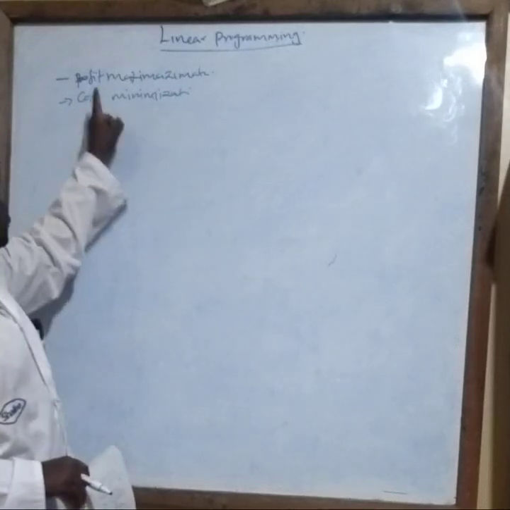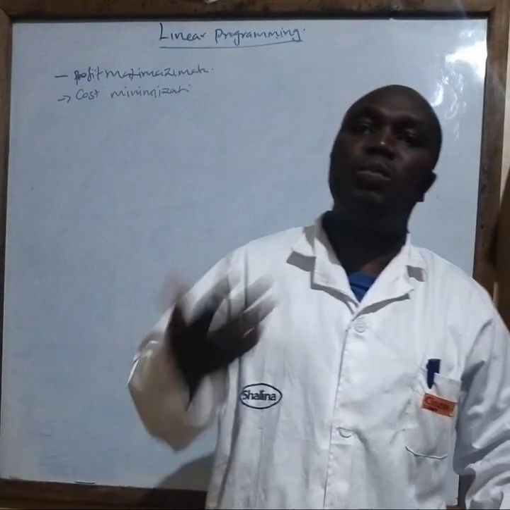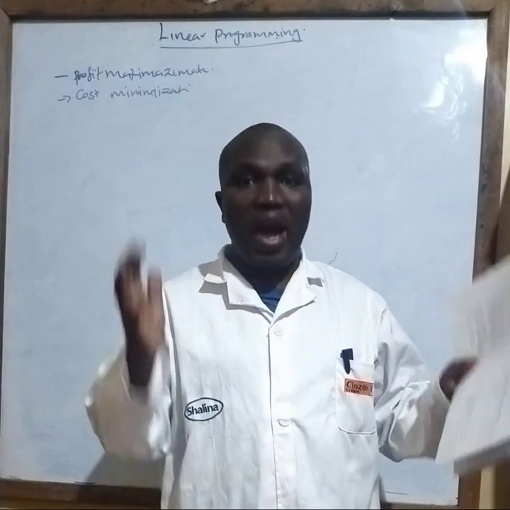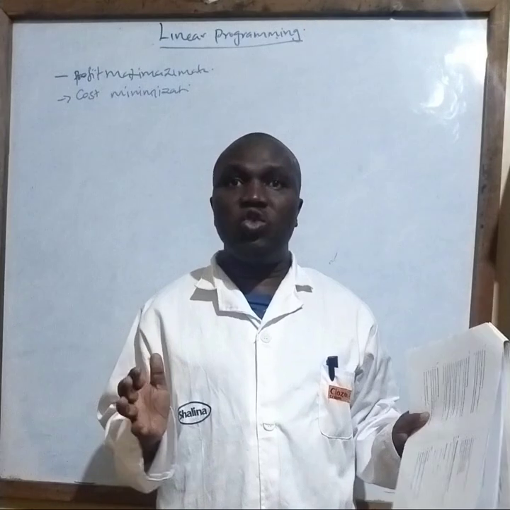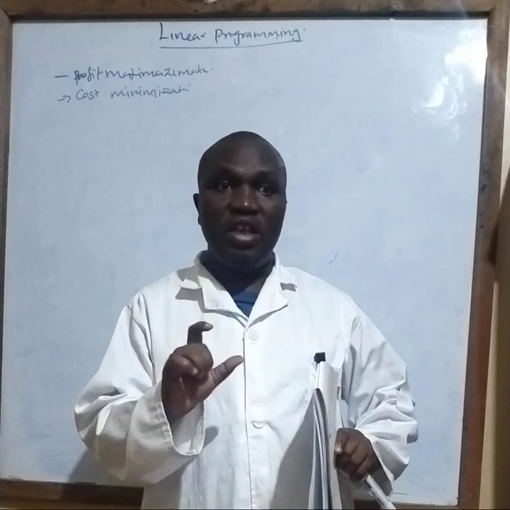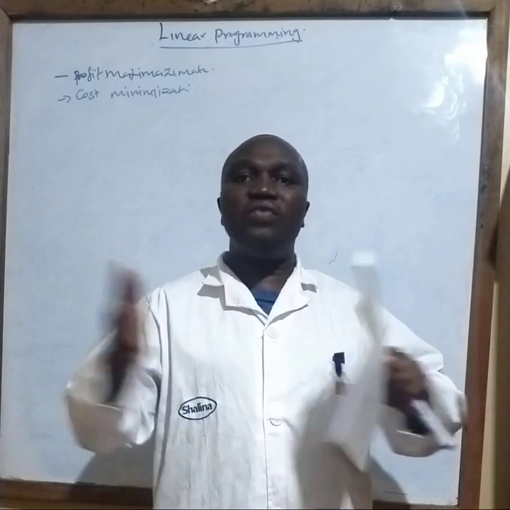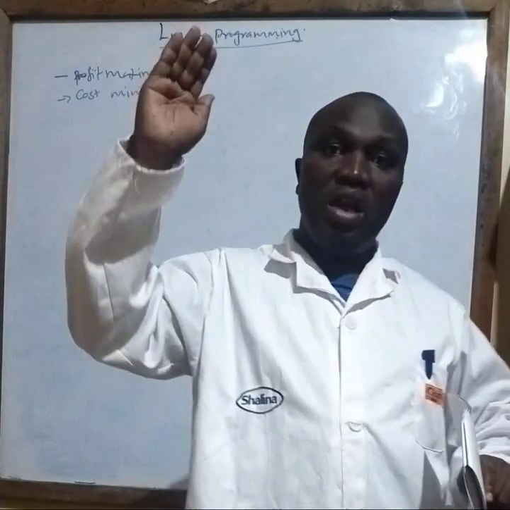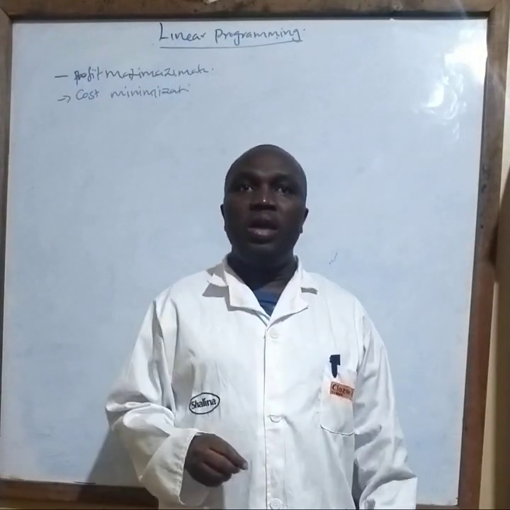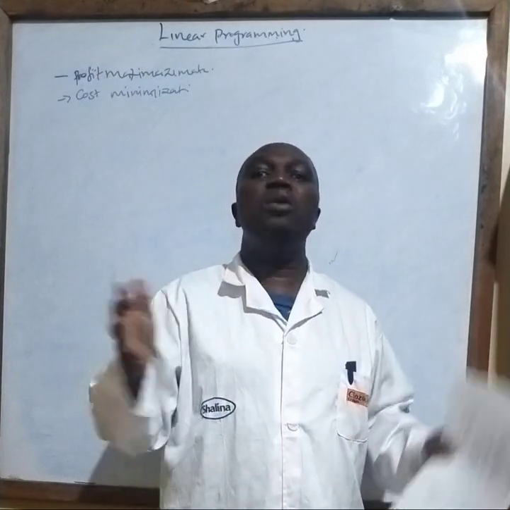Therefore, we want to focus on what we are supposed to do in order to maximize profits. One of the major things that we need to do to maximize profits is to do enough marketing. Correct? Number two is to ensure that we increase the selling price per unit. Number three is to ensure that we lower all the operational costs. When you analyze these variables, you'll be able to maximize profits. And for us to maximize profits or minimize losses, we are facing some challenges. So for us to maximize profits, we also have some limitations.